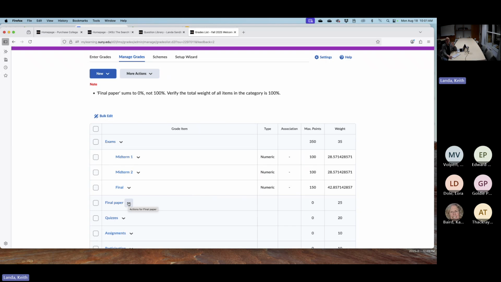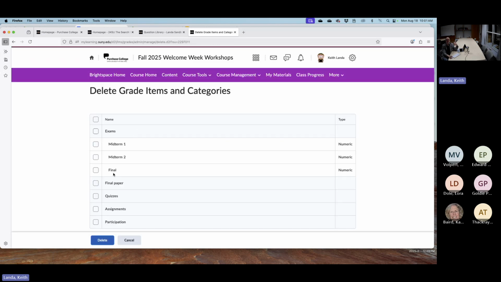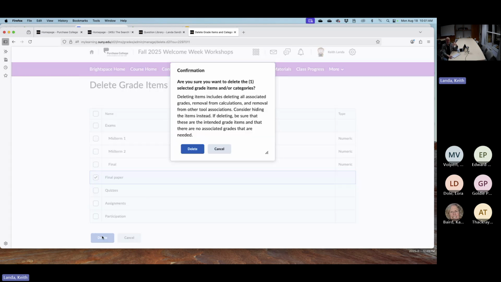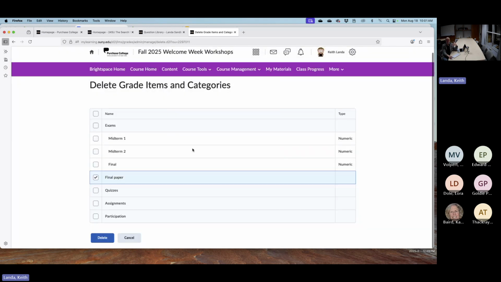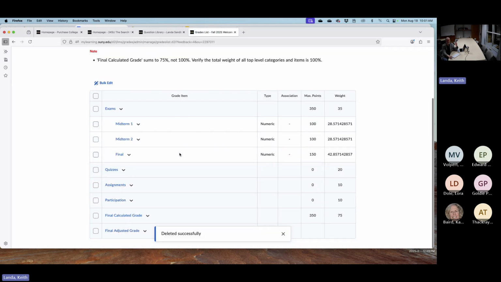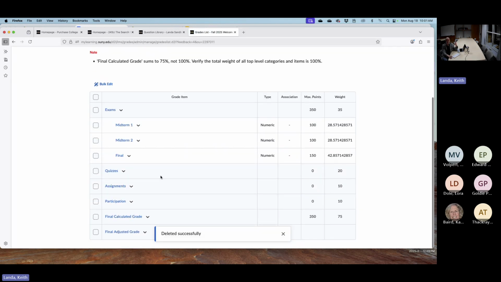Actually, let me go ahead and delete this category for final paper just to show you that you can mix and match categories and items. Let's say students are turning in their paper to you and you're going to grade it.